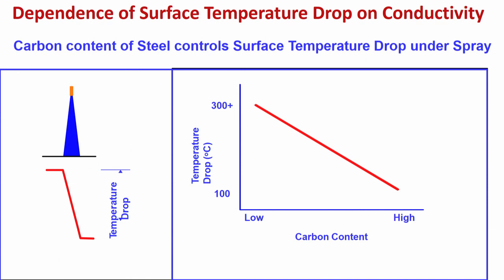If the steel is very conductive, then the temperature drop will be relatively more. The same thing is being shown here. Low carbon content means the conductivity is better. Iron conductivity is higher; as you are going to higher and higher carbon steel, conductivity is coming down. So at low carbon steel, conductivity is higher, that is why temperature drop is high. You may go up to even 300 degree centigrade temperature drop. I am talking of a particular situation. And for high carbon steel, say when you are casting 1% carbon steel, ball bearing steel say, conductivity is poor, so there the temperature drop will be only 100 degree centigrade. Same amount of water is falling, suppose, and this is the situation.